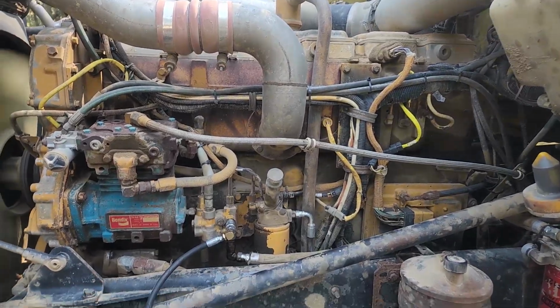We are going to look at a 5EK, which is a 34.6E, here close to the shop, and I think he's a mile away or so. Anyway, he says it's acting weird. It's been missing. It seems to do it when it's warm out more than when it's cold. Doesn't know really what's going on, so we're going to get hooked up to it, and let's see what we can find out. So this is the customer's engine here, 5EK.